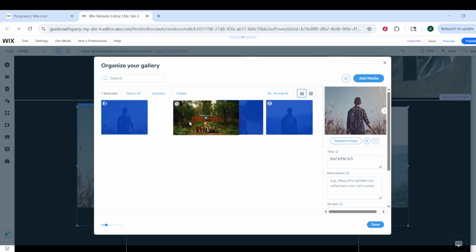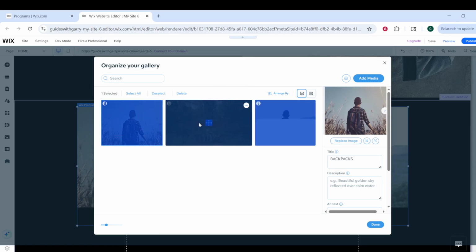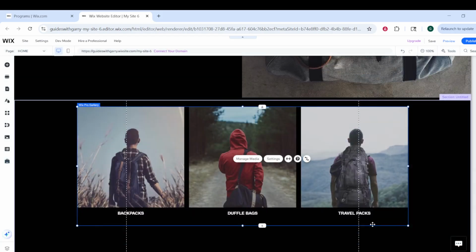Now use the Settings panel to toggle the available options. These settings help control how the video behaves and appears inside your gallery. Depending on your layout and gallery design, this can affect the viewing experience for visitors. Take a moment to review the options carefully so the video displays the way you want. When everything looks right, finalize your changes. Then click Done to close the Media Manager and return to the editor.